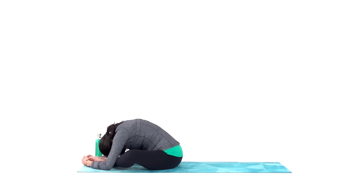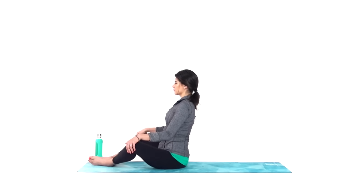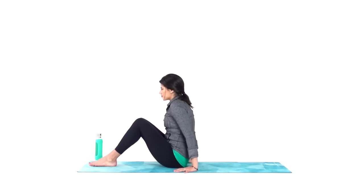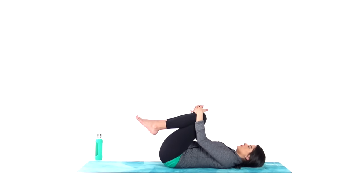Take your time as you slowly rise. Pull your knees together and come to lie down on your back for a full wind pose. Just hold your knees to your chest and relax your shoulders. Allow your spine to melt into your mat.